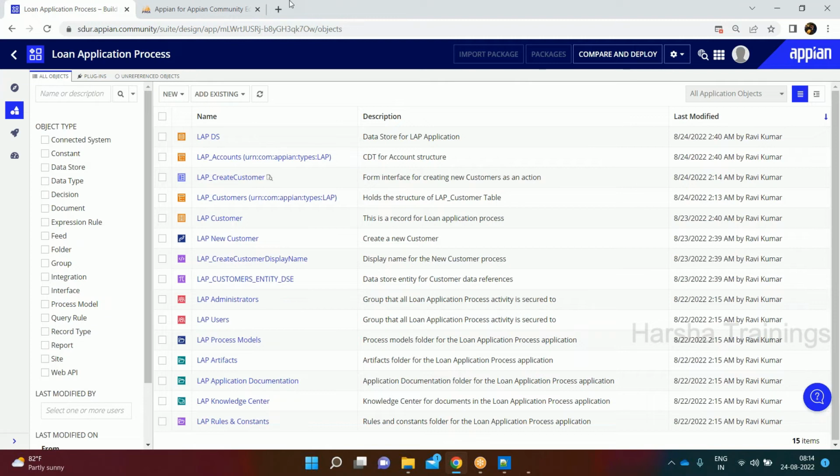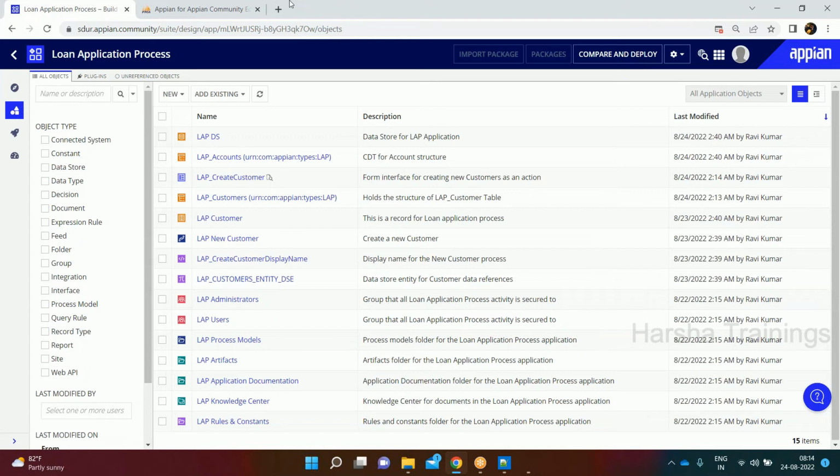Whenever a customer is getting onboarded, we also need to create an account for them. So we have to design a process for that. The process model is going to perform that action and create an entry into the table. So now let's go and start designing a process model.